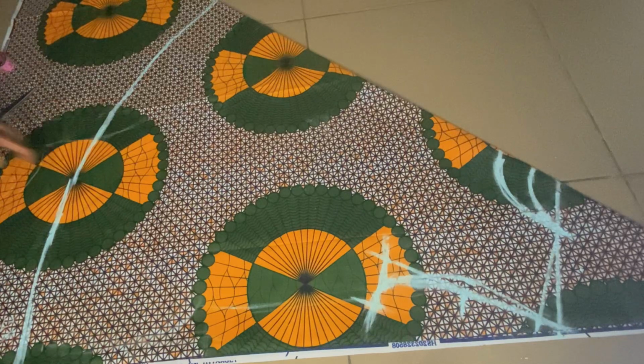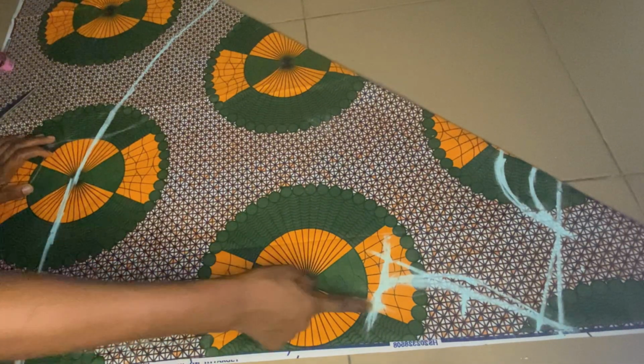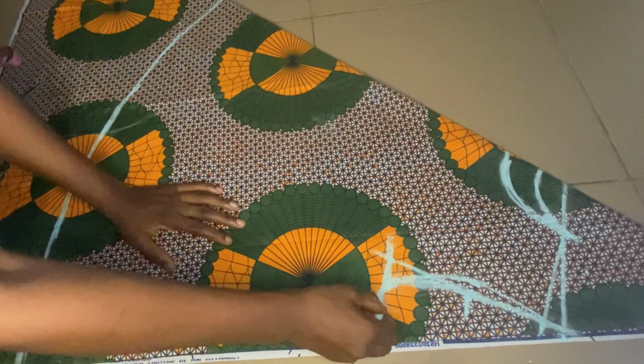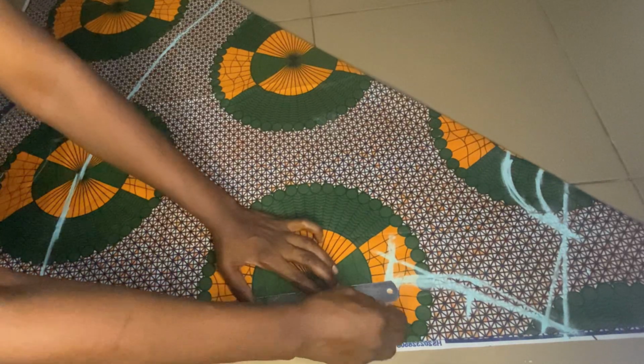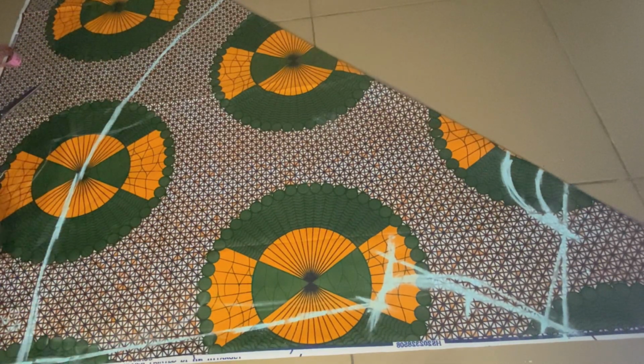preference. So while taking the length measurements, I also added 1 inch allowance for joining the gathered layer to this part of the dress. So I'll just go ahead to connect that point of my chest line to the full length of this dress in a slanted form, because this dress is a flare dress, so you won't want it to turn out straight.